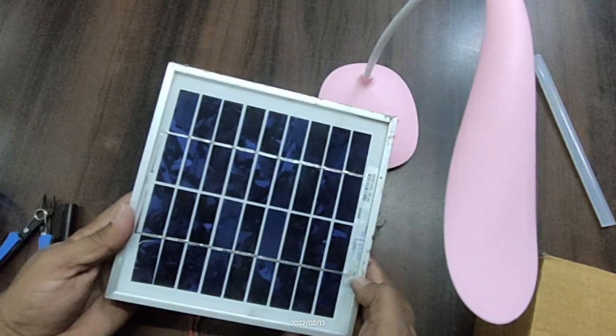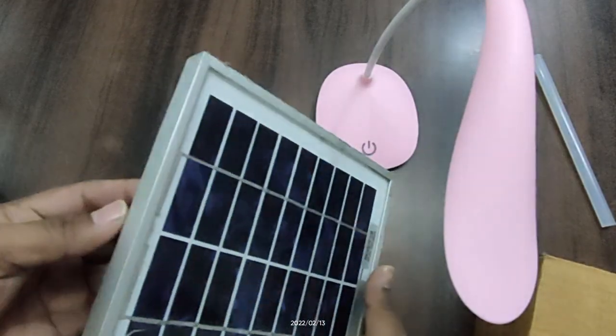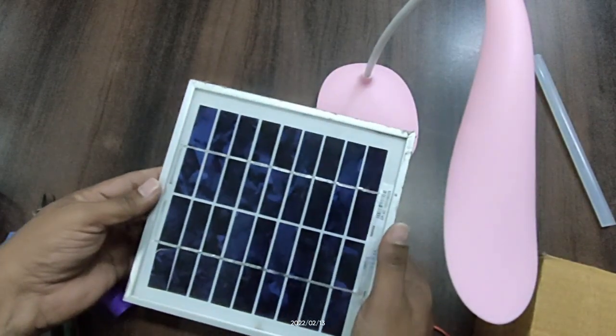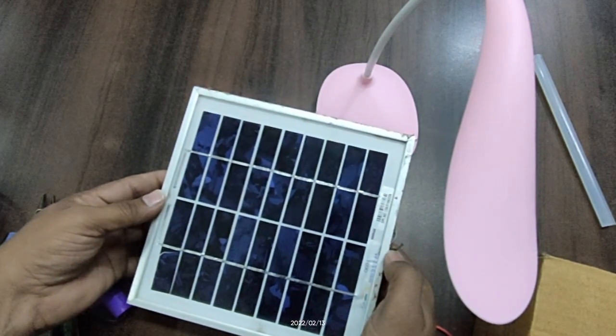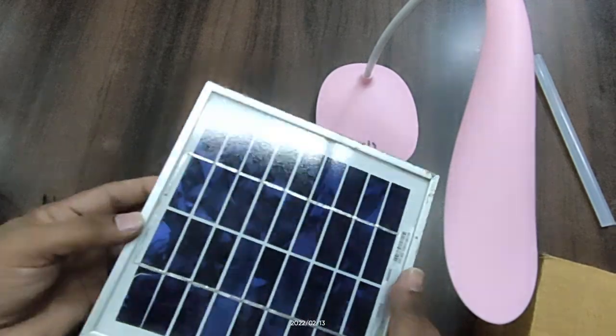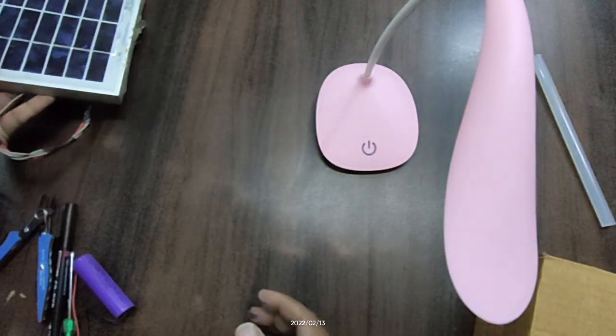So you can take any solar panel. A link to the solar panel I will give you in the YouTube description below, so from there you can just go and click and cross verify. Any solar panel with 5 volt output and total wattage of 2.5 is more than enough to charge this lamp. So it can be considered green energy.